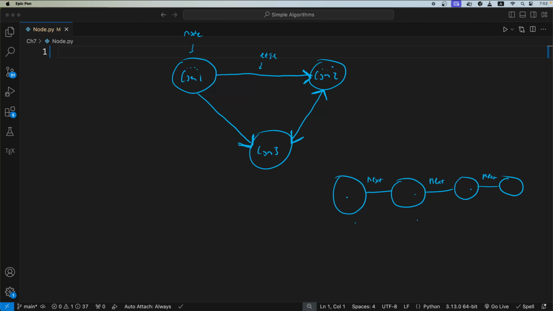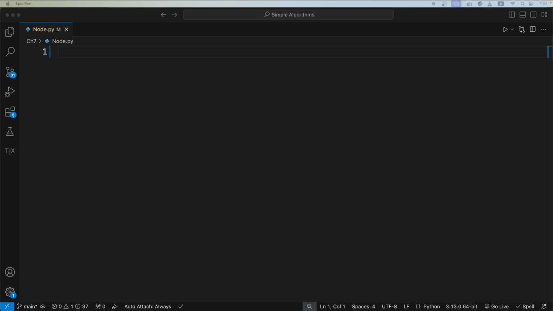Now, there are a few other interesting things about graphs. Let me just draw out a new graph so I can show you some different ideas here. A graph isn't limited to just having one connection between each of its different nodes. In the example that I showed, I had something like this, right? We could actually have multiple edges connecting two nodes, something like this. We could also have an edge connecting a node to itself. We call this a loop.